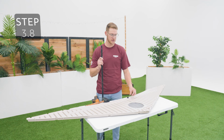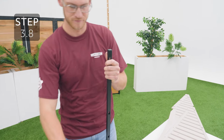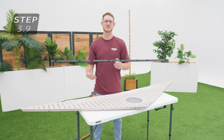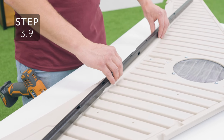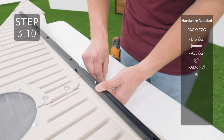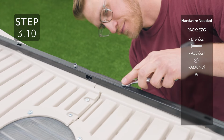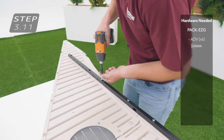Take the smaller square tube and insert a square cap into each end. Take the square tube and place it onto the gable, making sure the dimple holes are against the gable and the dimple hole in the center is at the bottom of the gable. Secure the tube to the gable, starting with the hardware in the center. Then finish securing through the remaining holes.